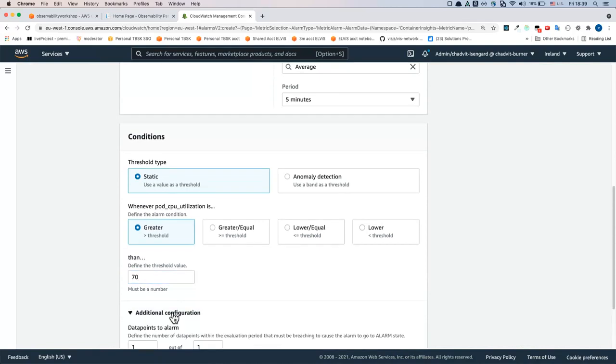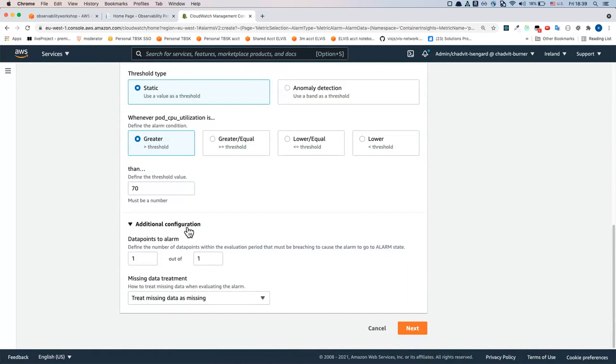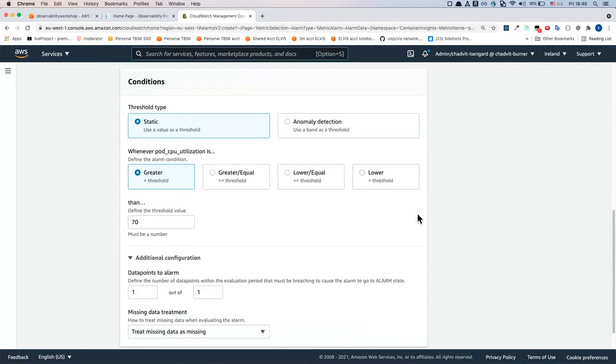Okay. And I could have an additional configuration. For example, sometimes the application might spike to 70% CPU, and after a few minutes it just goes back to 50 or a normal value. That's fine, and I don't want to be notified in that case. So I can change this value here. It is the datapoints to alarm.